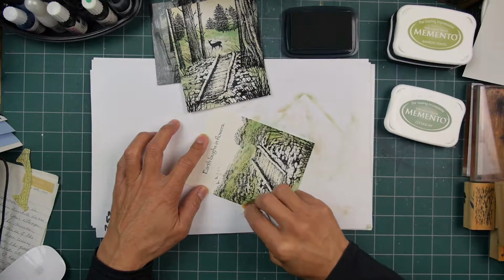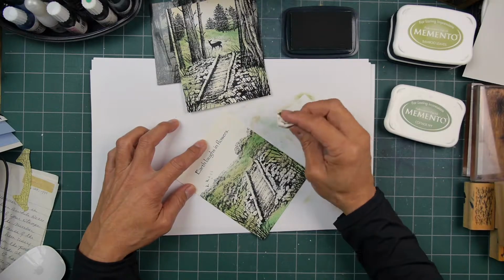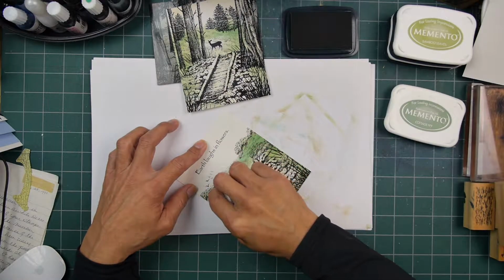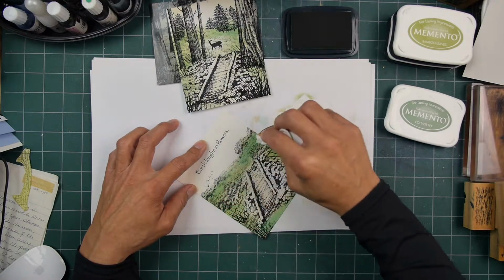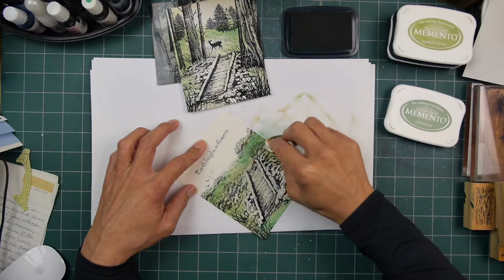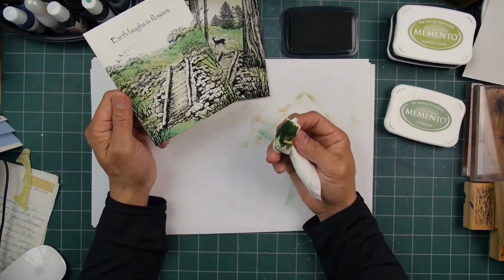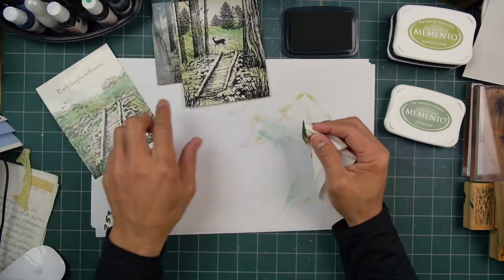Alright, so you can see this right here. See how I'm going a little bit darker with this green now? This one's Cottage Ivy. I'm retaining my light now with this color, okay, still, okay?